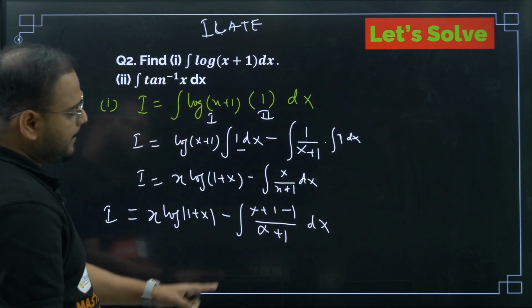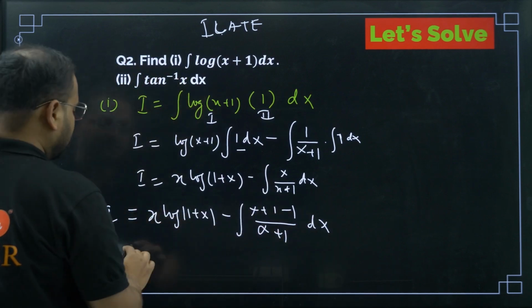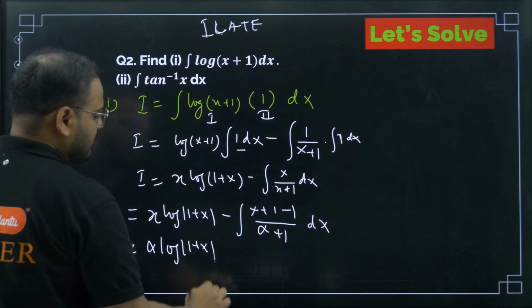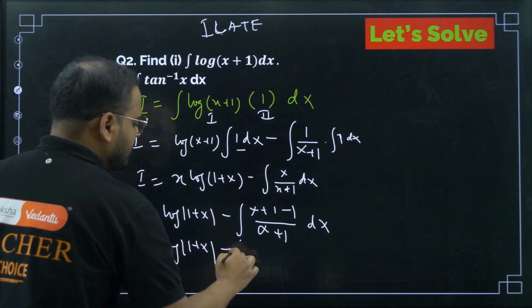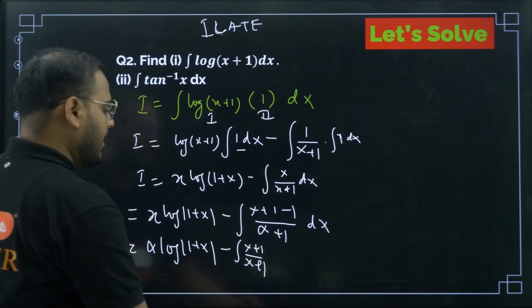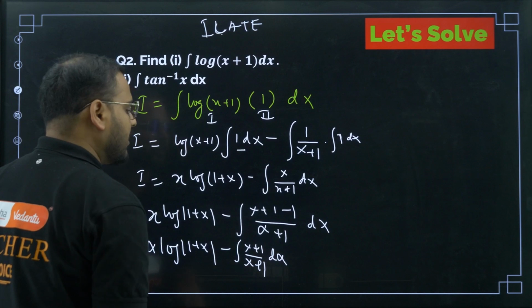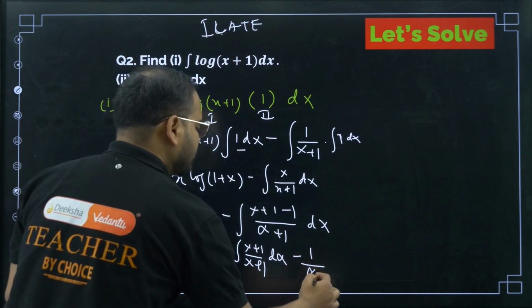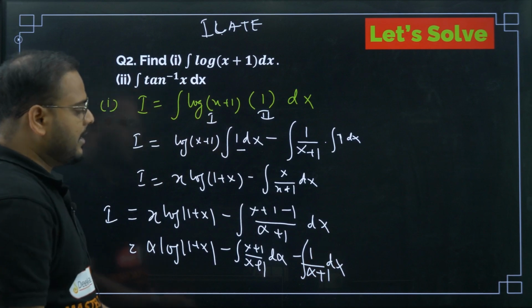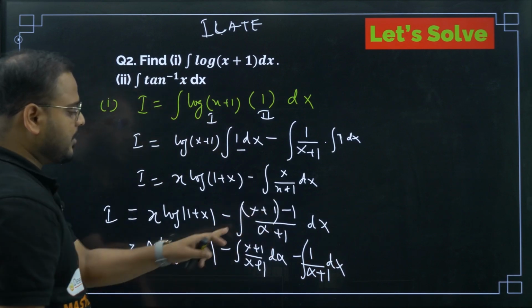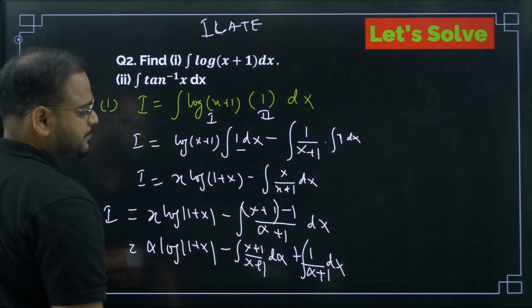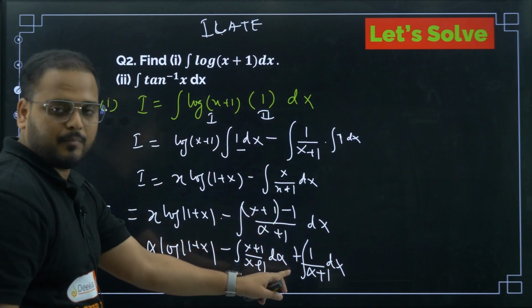Please check. Okay, if I do that, I get what? X plus 1 cancelled. That's why I did this. X log of 1 plus x. I'll separate this: integration of x plus 1 upon x plus 1 dx over here, and then for the last one, minus 1 upon x plus 1 in the integration again. Please have a look. I clubbed these two together, so x plus 1 upon x plus 1, with the minus sign. Sorry, plus. This minus and this minus will make plus over here.